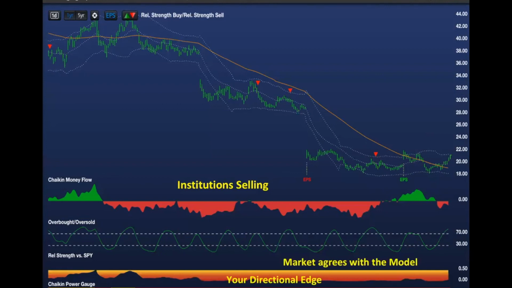That sea of red in Under Armour, which was a big institutional favorite, darling of the hedge funds, saw the power gauge rating go bearish in late July of 2016 when the stock was above 40. But the institutions were already selling the stock. There's a pattern in here that we call a bearish money flow sell alert. When the stock makes a new high there in August, near that upper volatility band, Chaikin money flow should be going green. Instead, it stayed red because the institutions were just selling the stock. And then along the way, this stock with bearish fundamental potential, underperforming the market, gave these relative strength sell signals. Now, these sell signals have a longer duration than the overbought, oversold signals, 4 to 8 weeks.